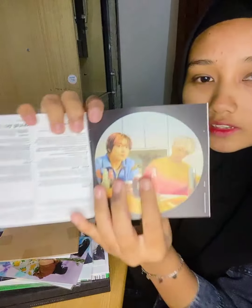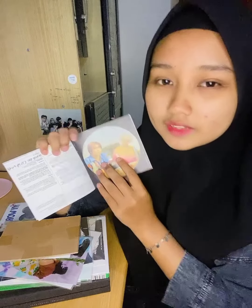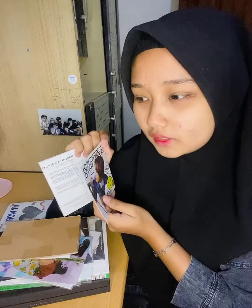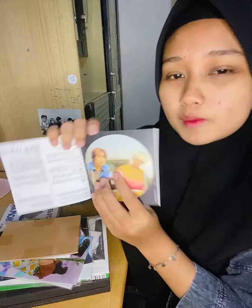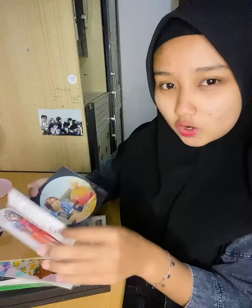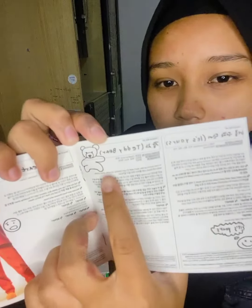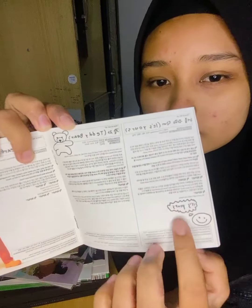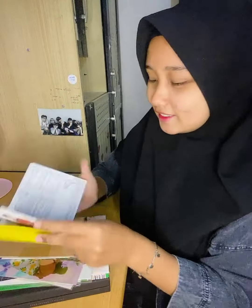This is Haechan and their Makne. Makne, their youngest member, Jisung. This is Haechan did this draw too. They draw by themselves. Okay, kitty.